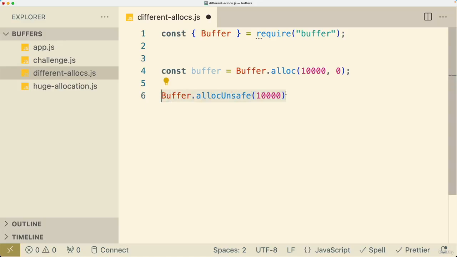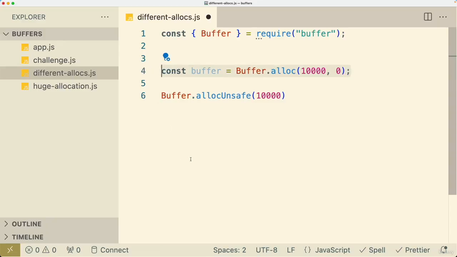You now have that piece, and it's not zeroed out. So there could be some existing data in that piece of memory that has just been allocated to you. And this is faster compared to the other one, all right? Because in this case, we don't bother writing 0 on all the elements and then writing our actual data. We'll just get that piece and then write to it as we wish. But there could also be some existing data there. So this is faster compared to alloc, all right?